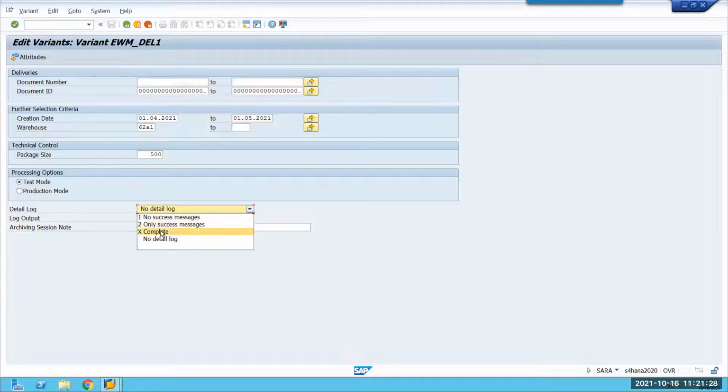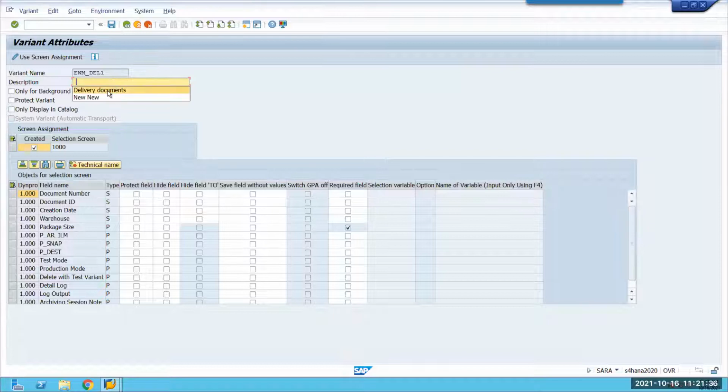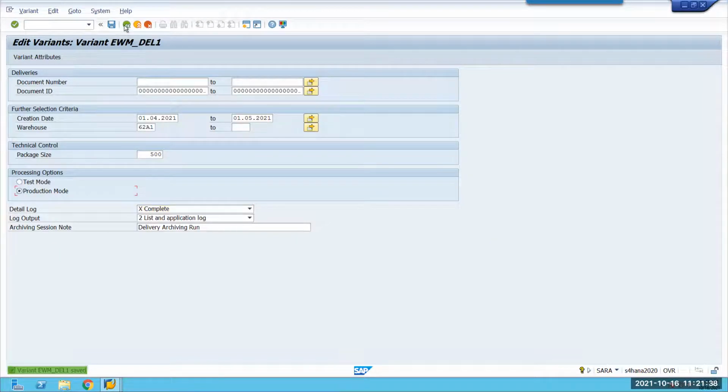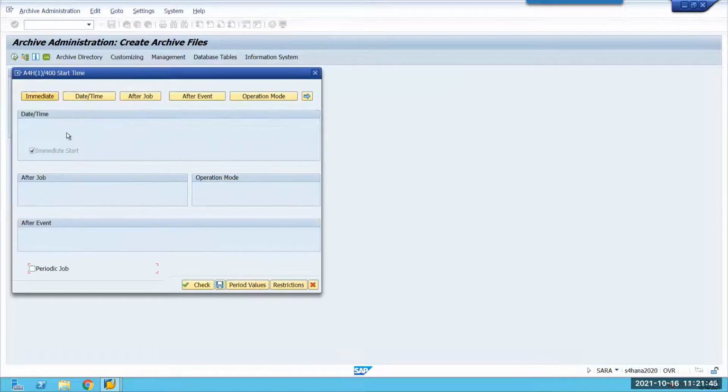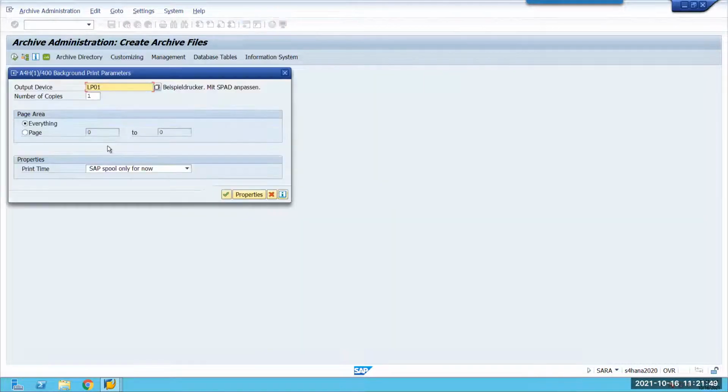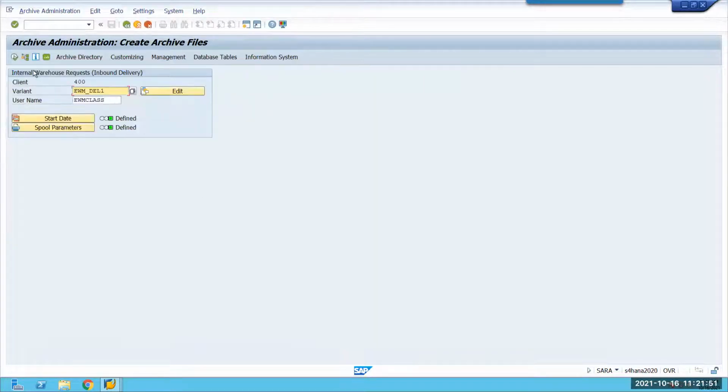Same as complete list and application log, delivery, archiving run, production mode, attributes, delivery documents, and then save and then go back. Start date, check all parameters, and then execute.